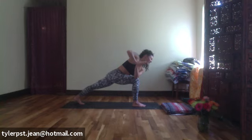But as you inhale, hug your legs together. Feel your back thigh bone lift. Widen it to the left. Lift your frontal hip bone away from your thigh bone and press through the palms to roll your shoulders back. 3 breaths.